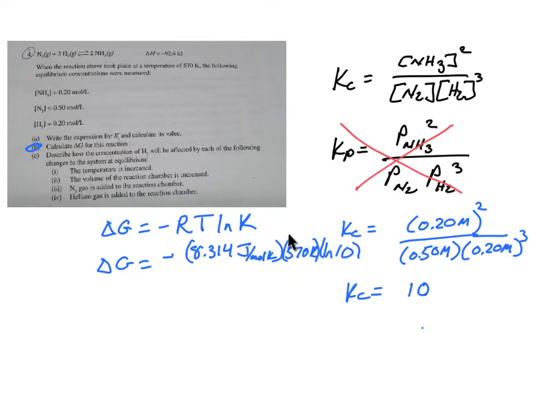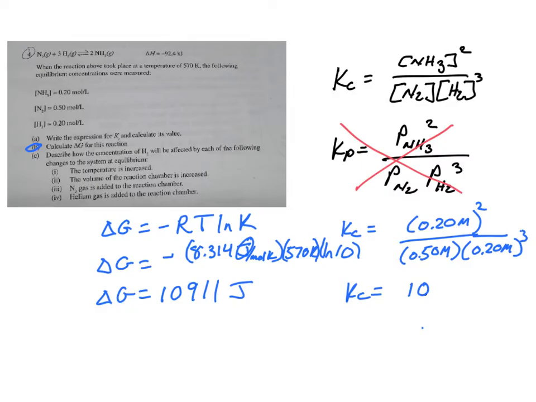They said it was at 570 K for the temperature, and remember R here is 8.314 because we want the units to be in joules. And so after I plugged in, I was going to say, remember that the R value has got to be in joules, so that's why it's this one. And I got 10,911, and remember that is going to be in joules here. So let's see if they asked for any particular unit. Nope, they didn't. So we can keep in joules as long as we keep that unit consistent.